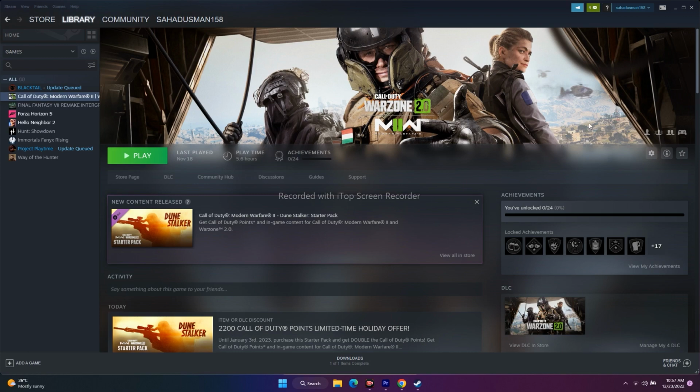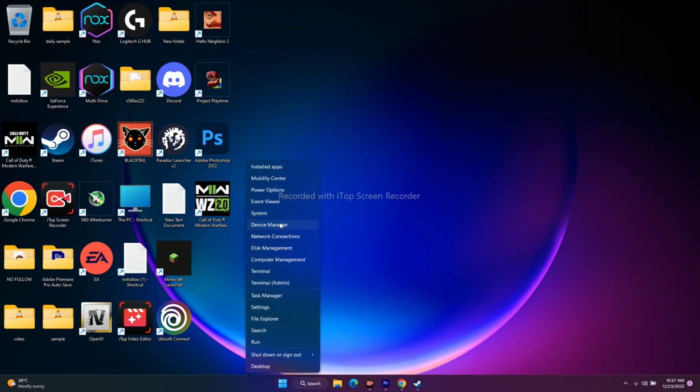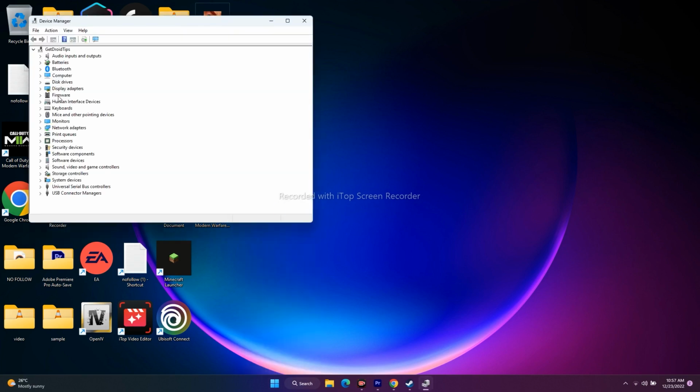The next step is that we have to update the drivers. For that, just click on Start and go over here to Device Manager. Now from here, go to Display adapters, and you have to know which one is your driver. In some cases it might be NVIDIA GeForce, and for some users it will be AMD. So you have to know what is yours. Actually, NVIDIA GeForce RTX 2080 is mine.